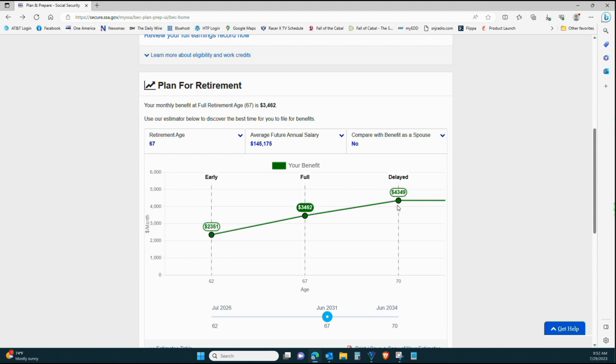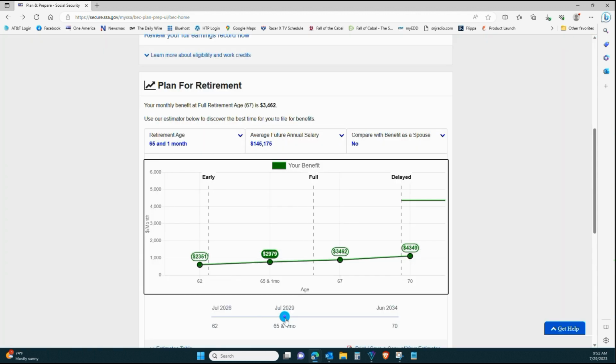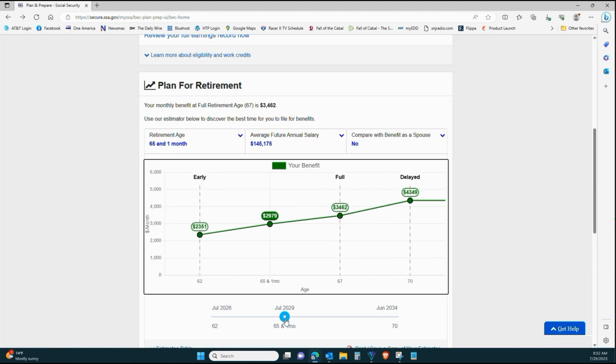Besides that, you can use the slider to figure out any time you want to retire. 68, 65, 63, whatever. You can just move the slider, even by months. So you could figure out what your benefits would be at 65 years.